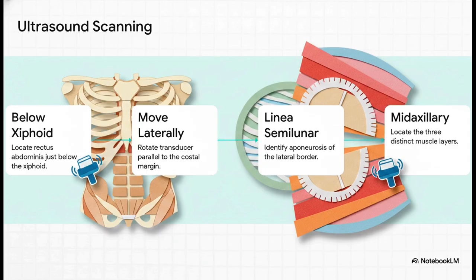Step 4. Just continue sliding laterally out toward the mid-axillary line. Right here between the costal margin and the iliac crest, those classic 3 muscle layers, the external oblique, internal oblique, and transversus abdominis, will beautifully and clearly come into view. Your target plane is right above that deepest, innermost muscle. When you inject, you're looking for that classic, satisfying eye sign as the dark fluid creates a beautiful elliptical shape, splitting the fascia wide open.